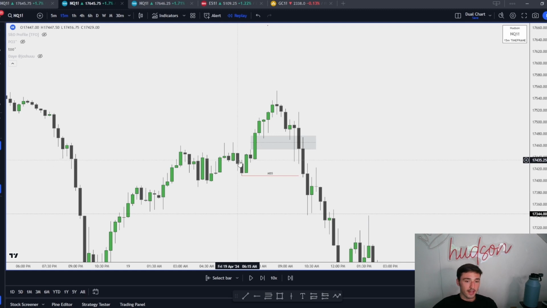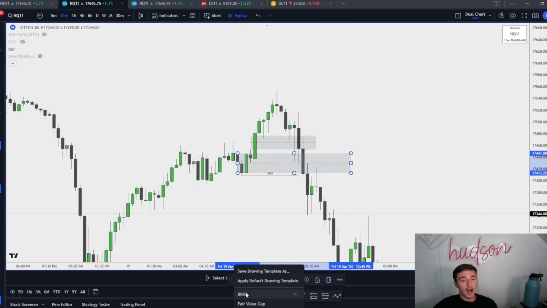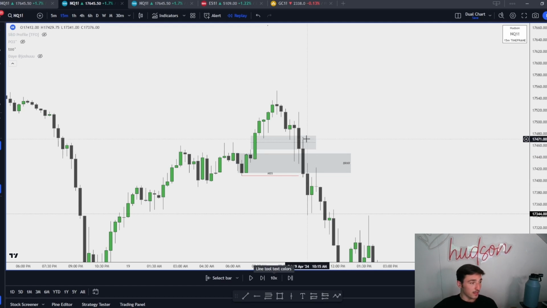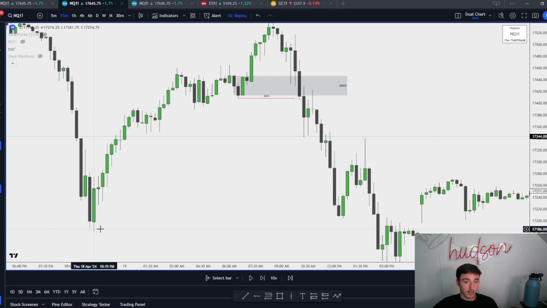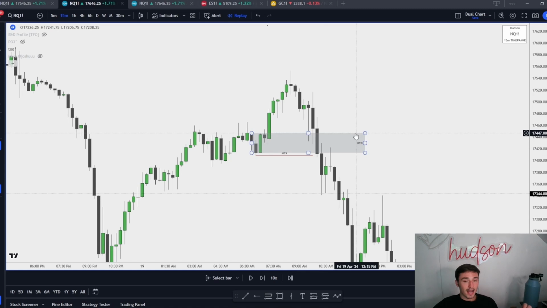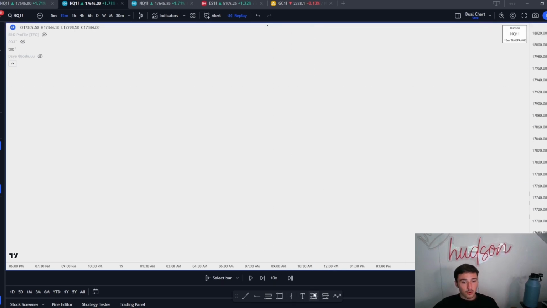But these 2 candles right here now turn into a bearish breaker, which is the highest probability to say, okay, order flow should now be flipping opposite, right? So now we have our market structure shift with this candle closing below here. Come up, tap the breaker, and then we continue to come down here and deliver sell side. So the breaker is a great identifier if we are going to be flipping market structure from bearish to bullish or bullish to bearish.